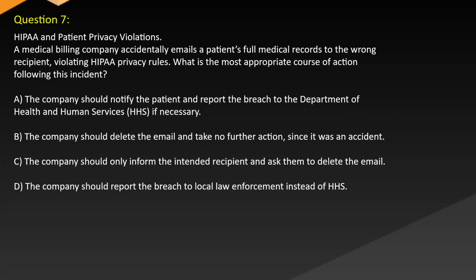Resection. Question 7. HIPAA and patient privacy violations. A medical billing company accidentally emails a patient's full medical records to the wrong recipient, violating HIPAA privacy rules. What is the most appropriate course of action following this incident? A. The company should notify the patient and report the breach to the Department of Health and Human Services (HHS) if necessary. B. The company should delete the email and take no further action since it was an accident. C. The company should only inform the intended recipient and ask them to delete the email. D. The company should report the breach to local law enforcement instead of HHS.